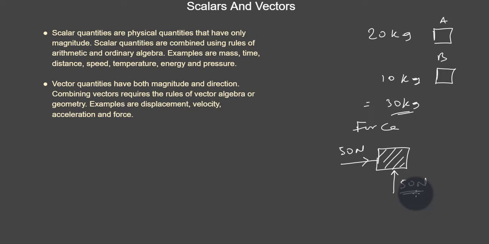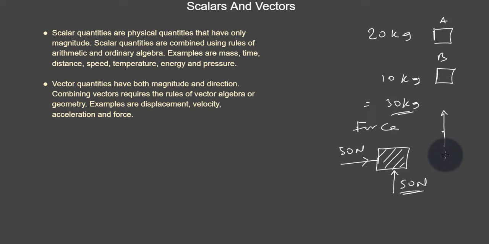To really know the impact of that quantity, you must specify the direction. So the direction could be something like north. Let's say this is your reference point, and I said I applied this force in the northward direction. Now it clearly tells the line of action of that quantity.